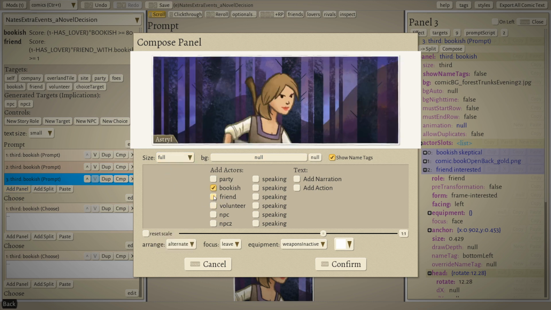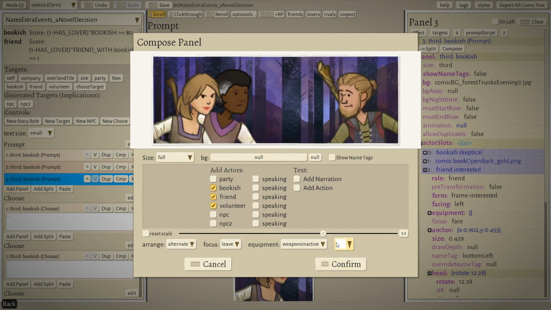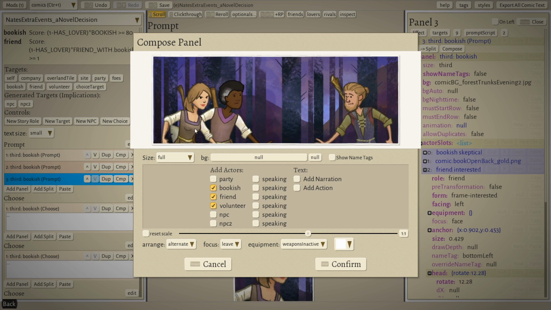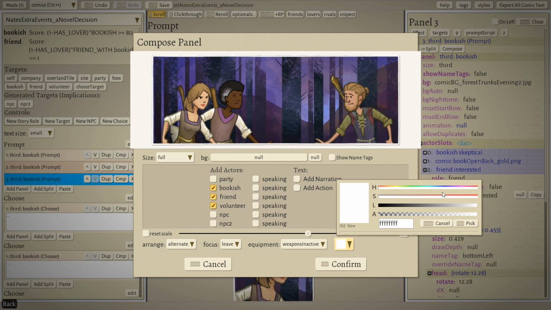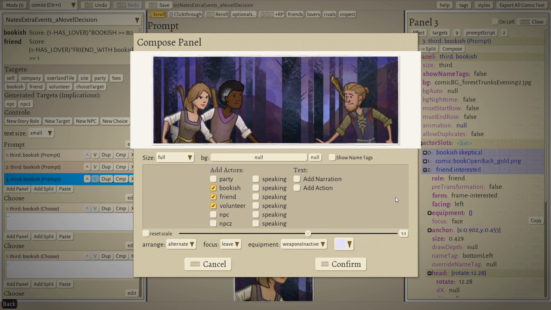We'll put in all three of our roles. Go a bit smaller. We will leave it Twilight. We will not show name tags. Weapons inactive is fine. Let's start to put some color in here. So it kind of makes it look like nighttime, which is nice.